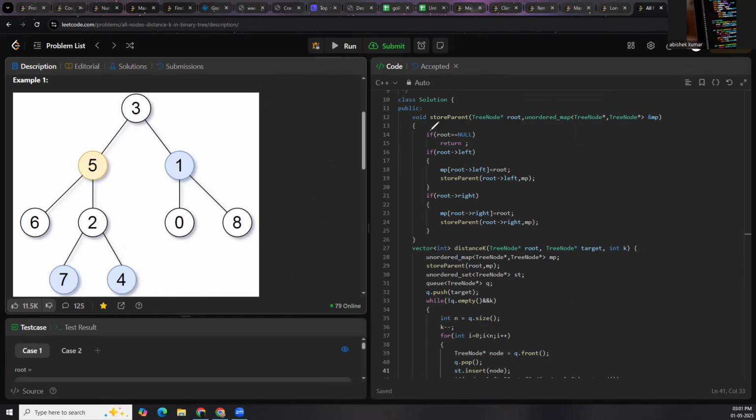So this is the function create store parent. This will do a traversal and store the parent in an ordered map.